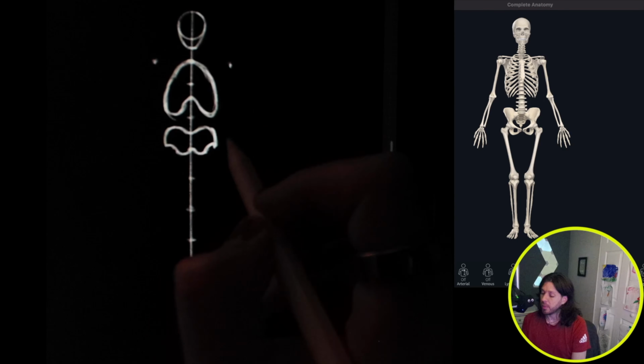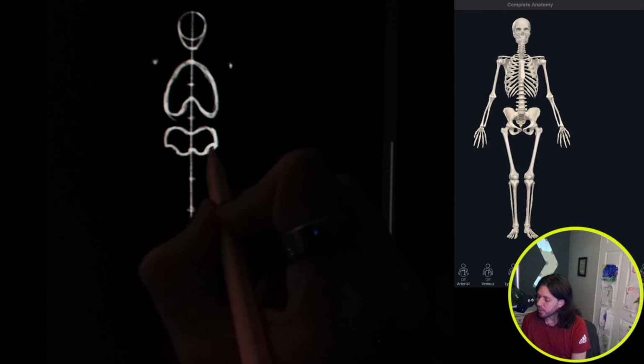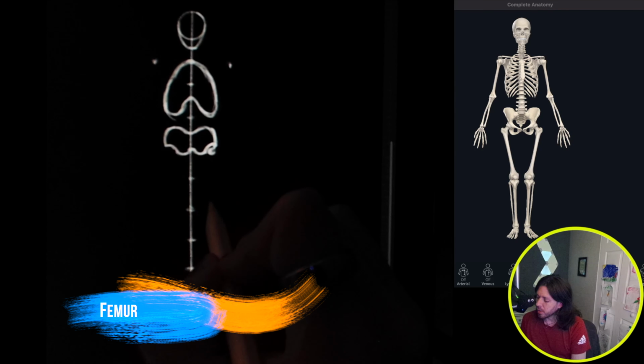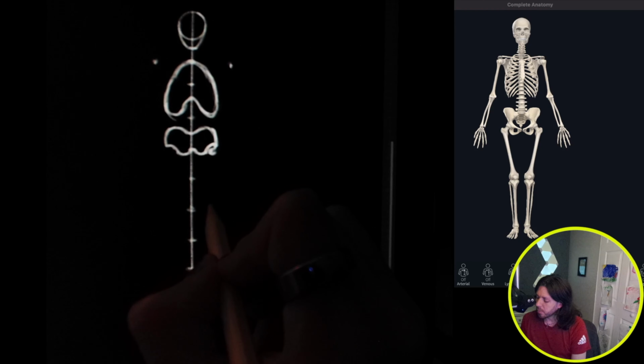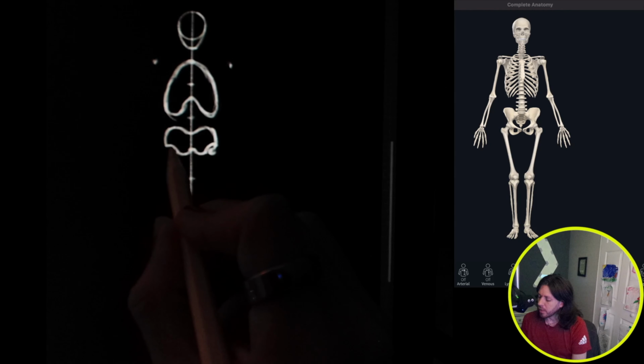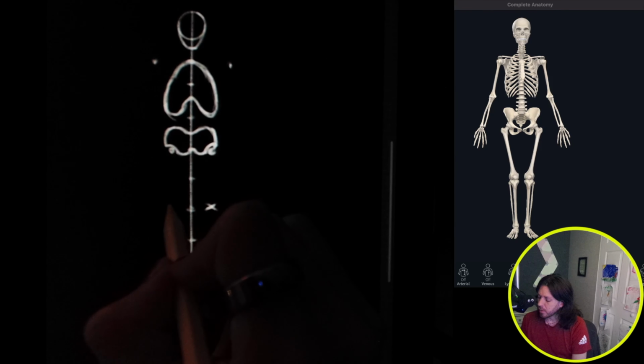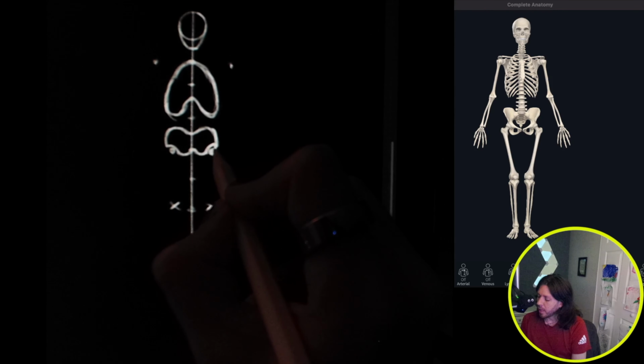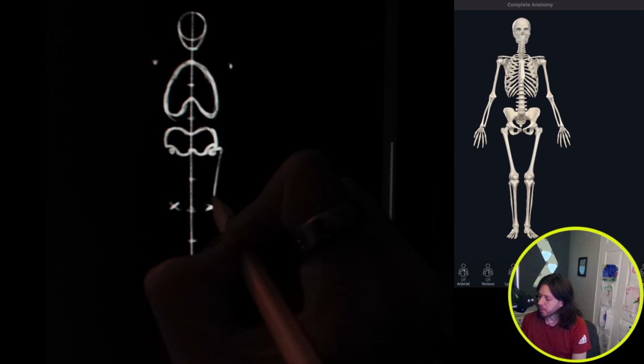All right, so now that we have the pelvis, we can go ahead and do the hips. The hip joint, we're gonna draw the knee, which is pretty close to underneath that hip. I'm gonna do an X for the condyles, and same thing over here under this hip joint. Do a little X. And so the femur has this greater trochanter that comes out here, a little bit wider, and then it's gonna curve back into the body.